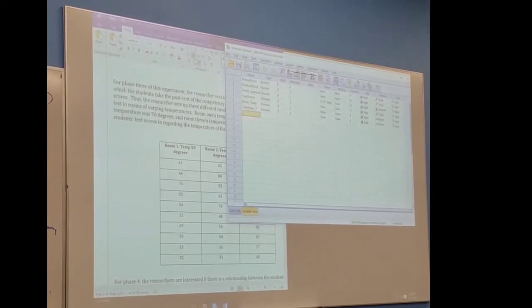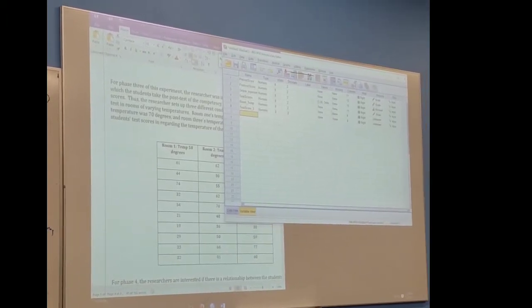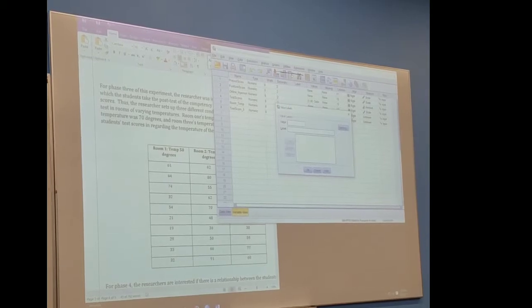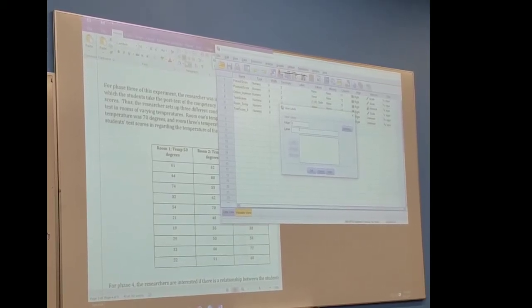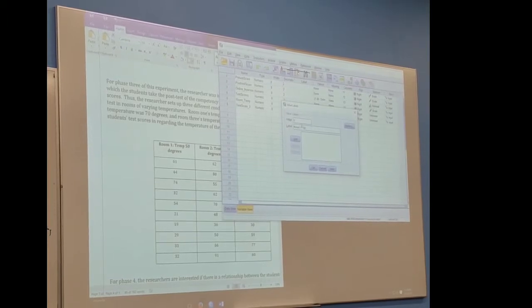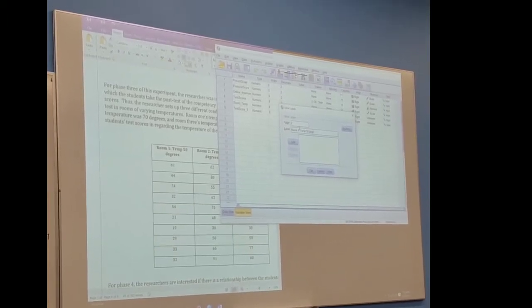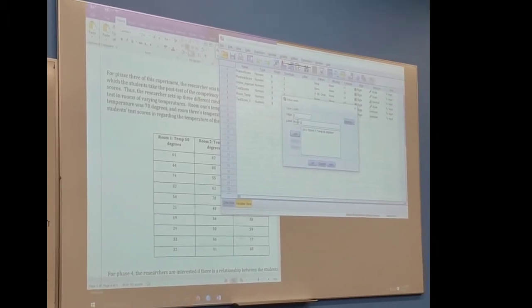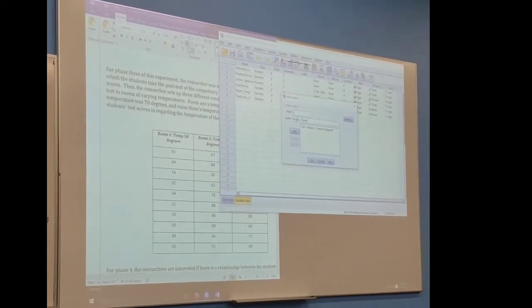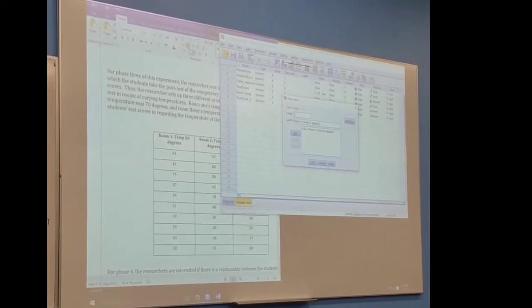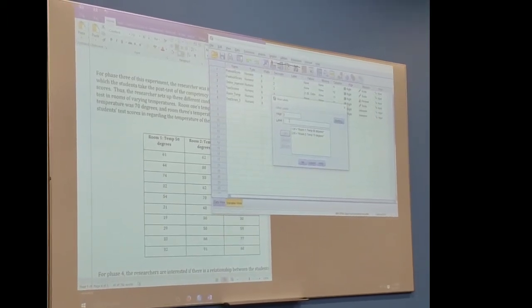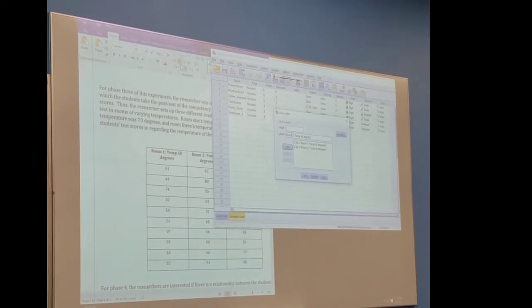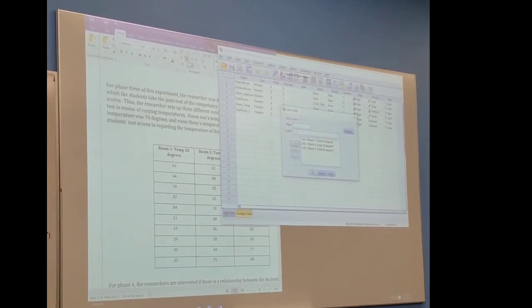Now, is there one of these I have to do the values for? The room temp. Yeah, the room temperature. So I'm going to click on that, and now I'm going to have room 1, 2, and 3. So my ones are going to be room 1, temp 50 degrees. Number 2 is what? 70 degrees. Room 2, temp 70 degrees. And then number 3 is room 3, temp 90 degrees. Okay, I'm just labeling just like I did the last one. I'm going to click OK.